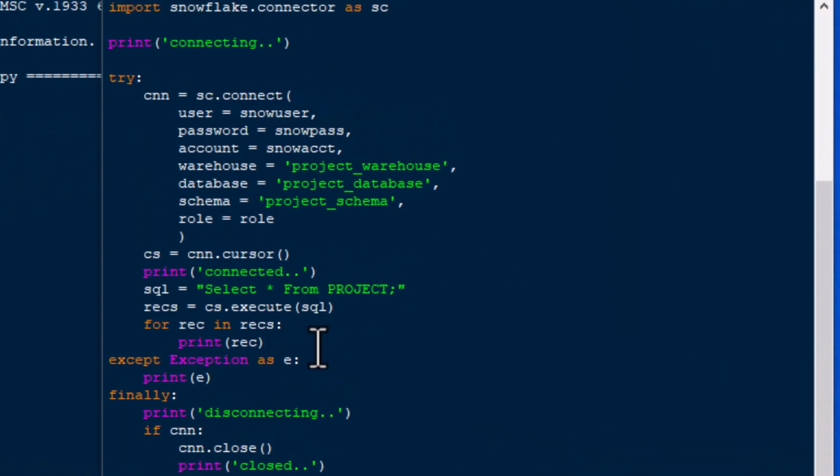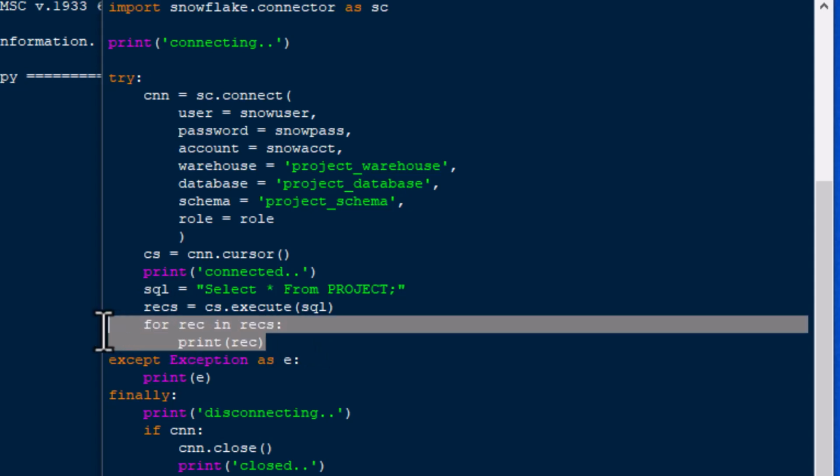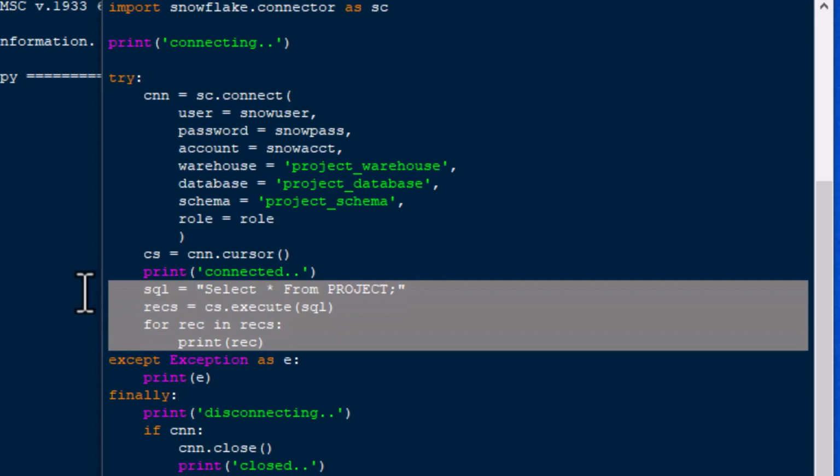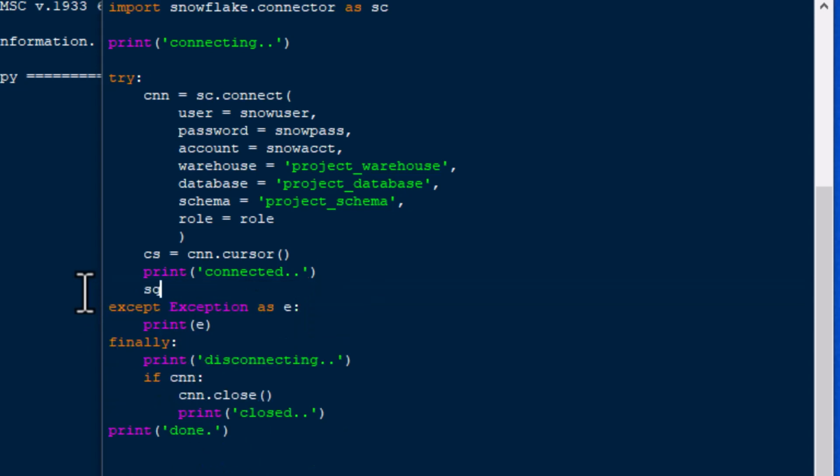So the next thing that we want to do is start looking at using the alter statement. Let's just cut this little block of code that we use to display our data. We'll put that back in a moment. So that is sitting in the clipboard there. And let's go ahead and write our alter statement.